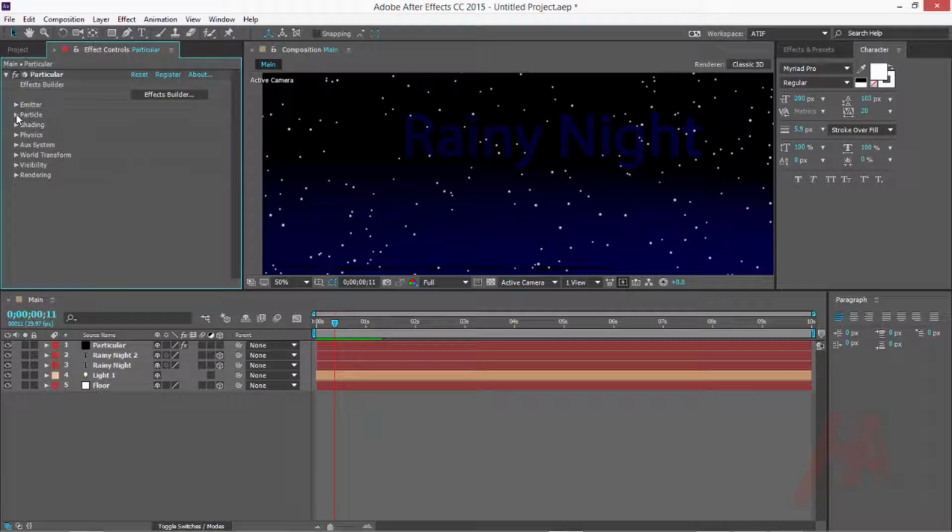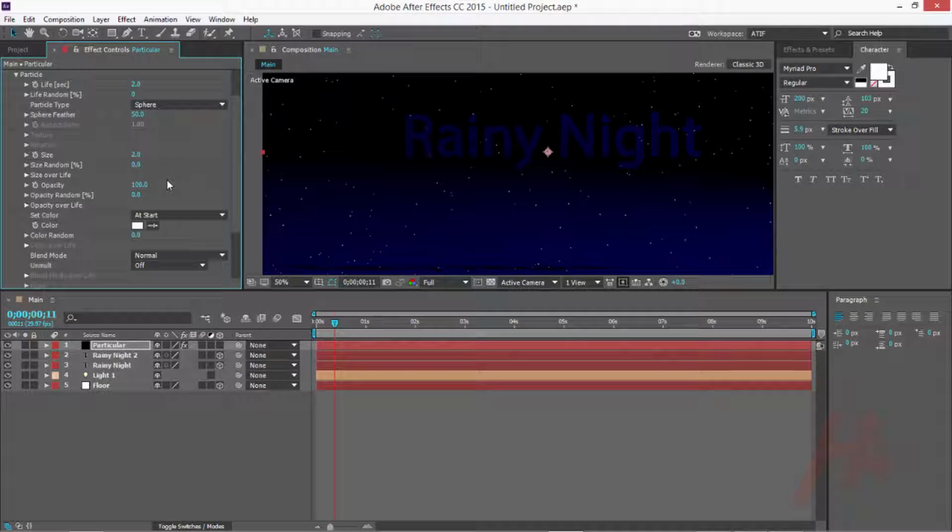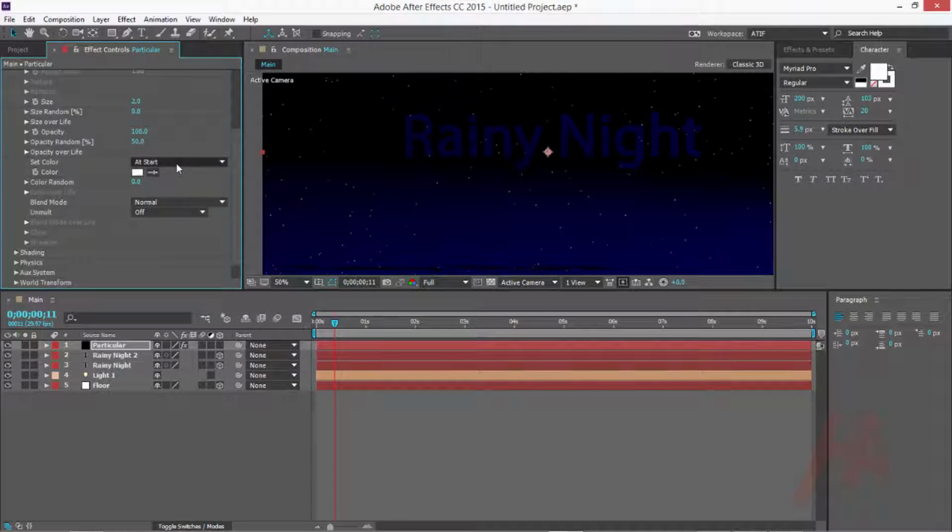Let's jump from emitter to particles. The life in seconds is 2, and particle type is sphere, 50, and the size should be 2. Opacity is 100. Opacity random, make that 50%. The color is perfect. Change the blending mode to add.